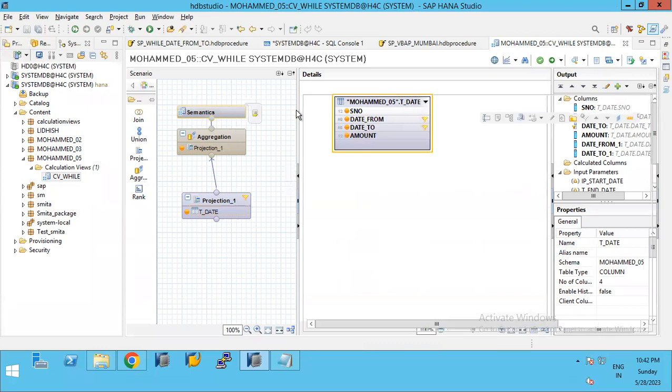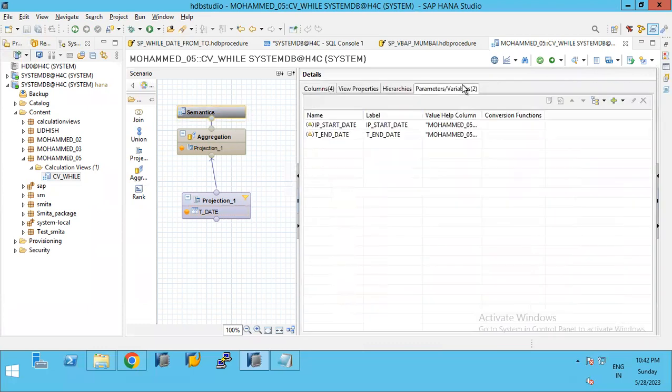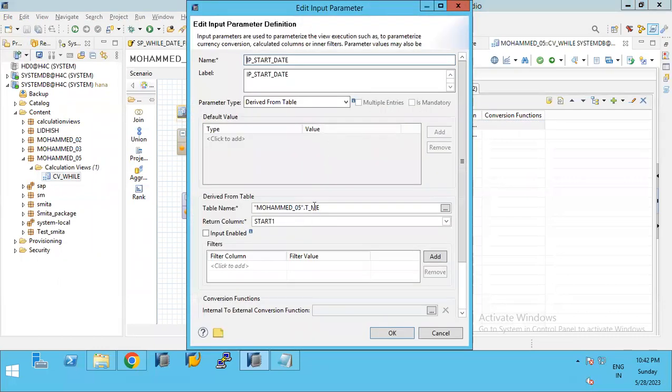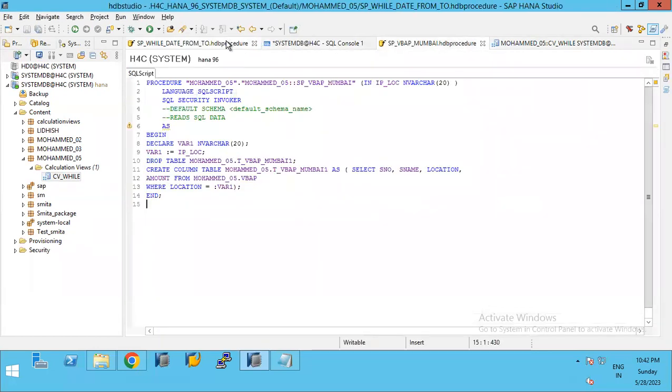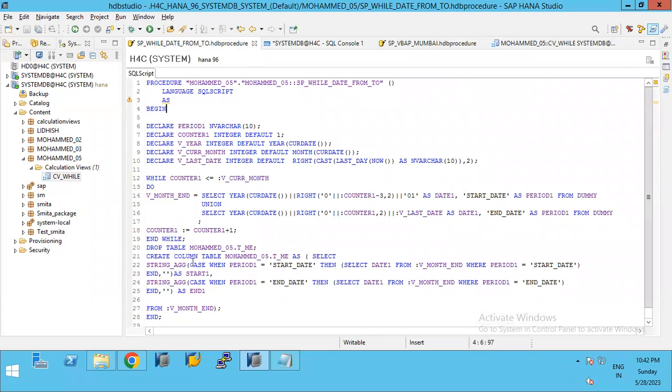In the input parameter, I have created two variables. I have just used the table T_ME and use start date. See, in this particular stored procedure, I'm creating a table T_ME, create column table name, and I'm creating two fields, start one and end one.